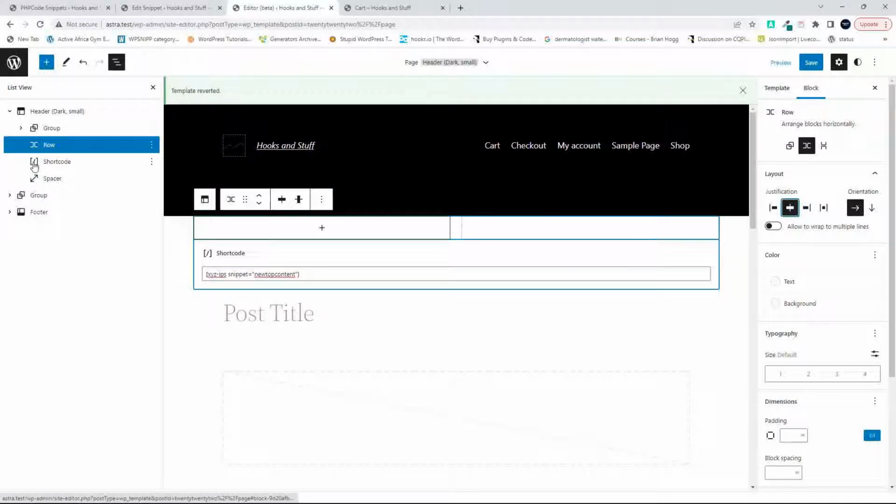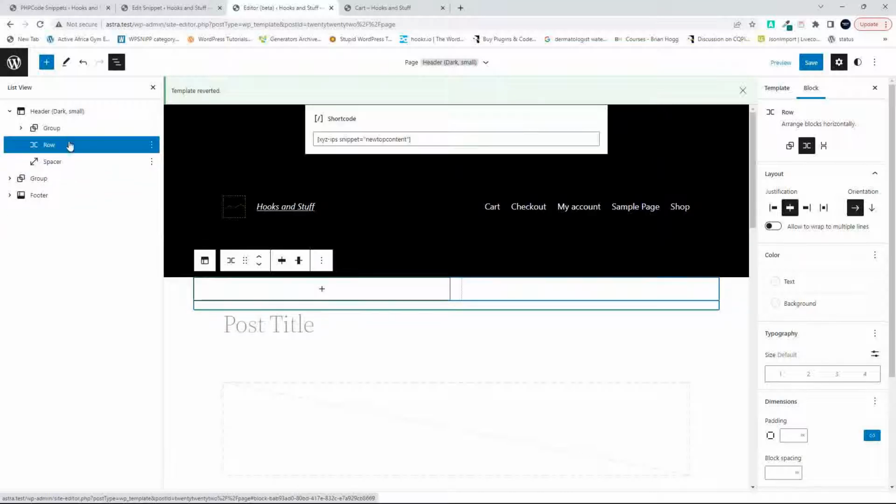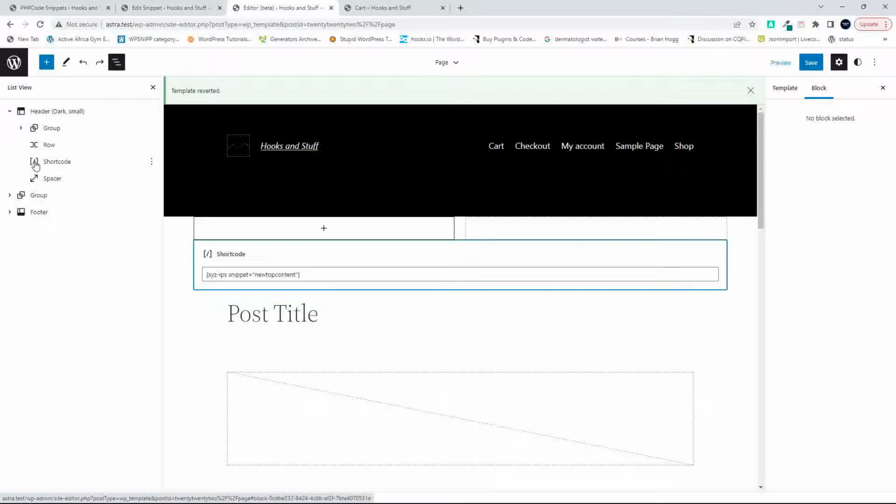Then I'm going to drag the shortcode so that it falls into the row. There's a bit of an issue here with the drag and drop. So what happened to our shortcode? I'm not sure. I'm going to Control Z to get it back.